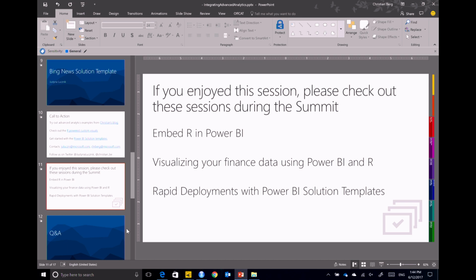When you're working with R coding in Power BI, does any package that I have in R work in Power BI, or are there some limitations? So when you run it on Power BI Desktop, we support most packages. You need to install them locally on your machine. In the service, I think we deployed the 15,000 to 20,000 most used libraries. But if you find there's a library that you think is useful that we haven't installed in the service yet, just let us know, and we'll put it on a backlog to install it.